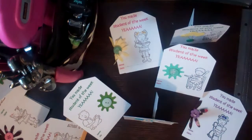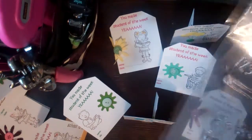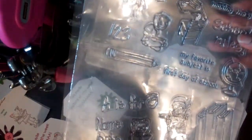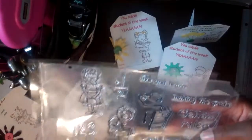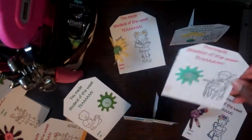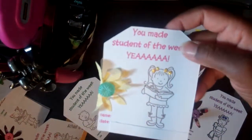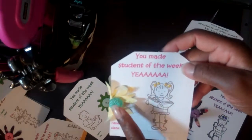Now let me show you what stamps I used. I wanted this card to be cheap and not have to invest money in buying anything new — I wanted to use what I already had. I have this fabulous set of stamps from Oriental Trading that I got a couple years ago for five bucks. It's an eight-and-a-half by eleven sheet of stamps and they fit perfectly. There's a little boy raising his hands, and I used a gadget gear by Tim Holtz. I was so happy I was still able to use buttons for the boys by choosing the right type of button. There's also a little girl reading her book — so perfect for this theme. For the girls I just took a fabric flower because I wanted something dimensional and handmade, and added stickles, the flower, and a button.